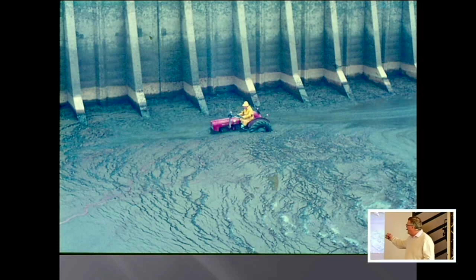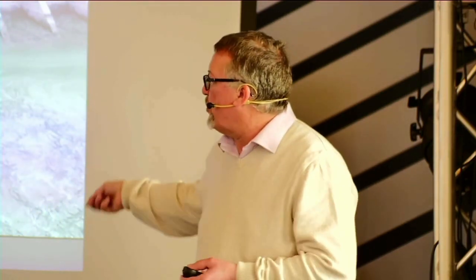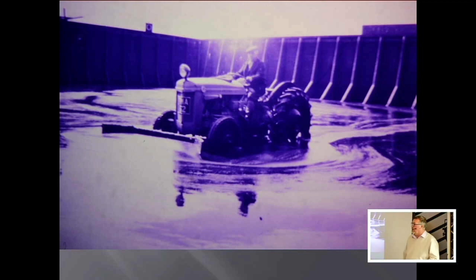But basically, waterworks sludge is strange. It's called thixotropic. If you add it to soil and land, it makes difficult soils more flexible and can help bind them together. If you start stirring it up like that, it goes very blancmange and jelly-like, which is a good property because we want to suck it out with a pump. So we can liquefy it again by going around with a tractor at the time, with a plough type of arrangement on the front. I think it's an even older shot. So a simple little plough, stirring it up.